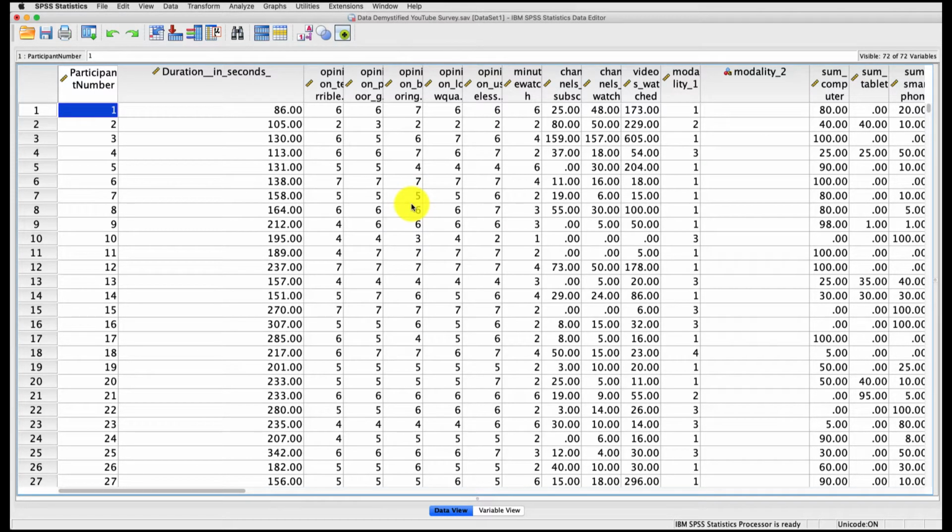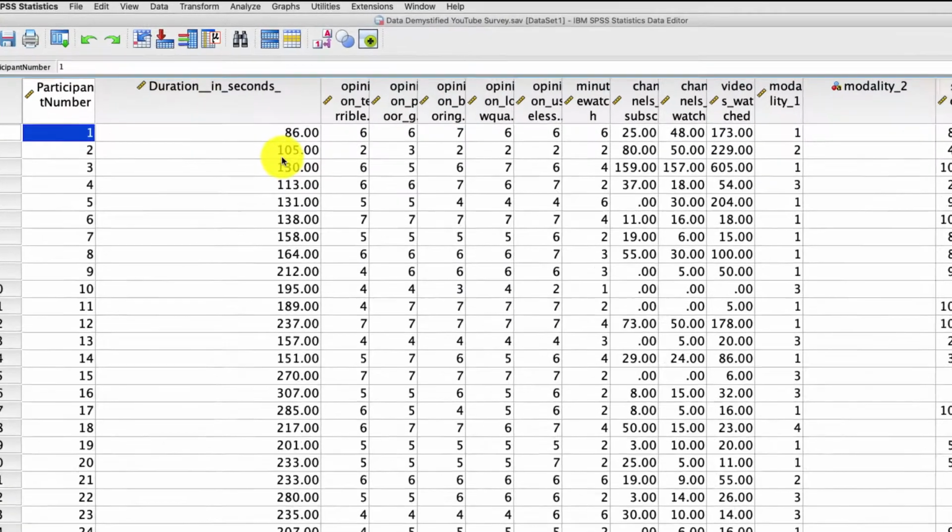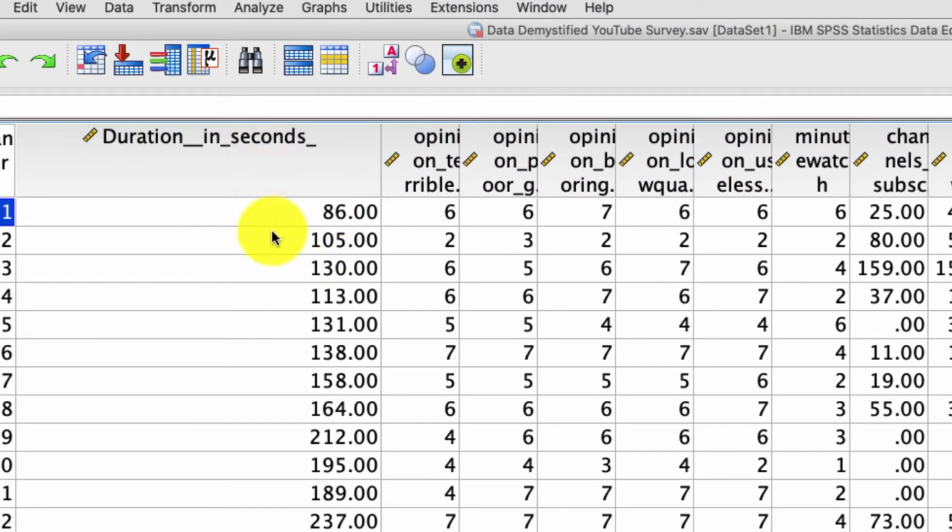So to create a z-score, you can actually do that in two ways. One is you can do it manually, and second, and I'll show you in a second, is to do it automatically. So first I want to show you the manual approach so you get an intuition for what's going on. Let's say I want to standardize this variable right here, duration in seconds. That's how long it took somebody to complete the survey. So to do that, first I can do it manually.